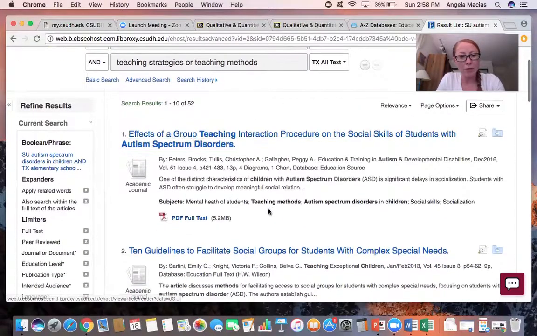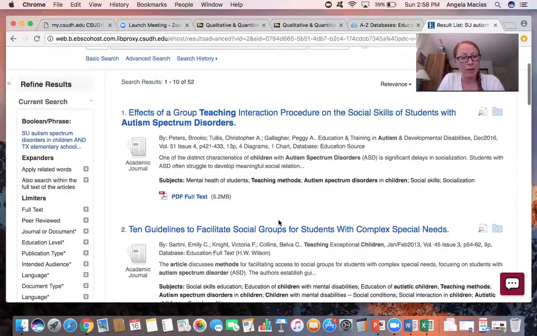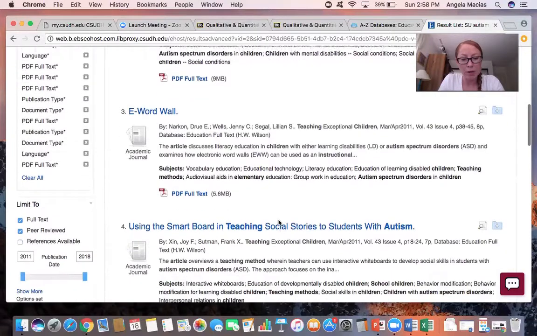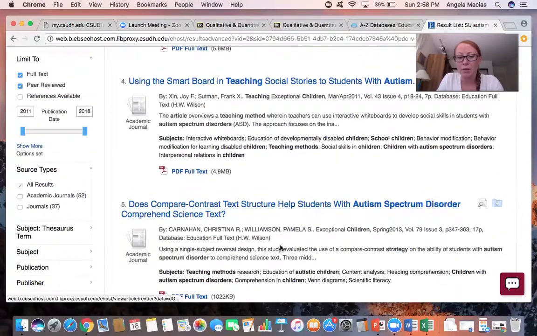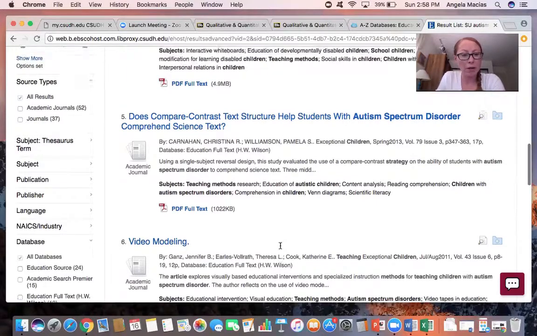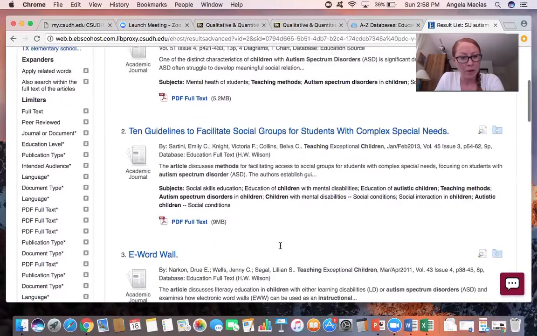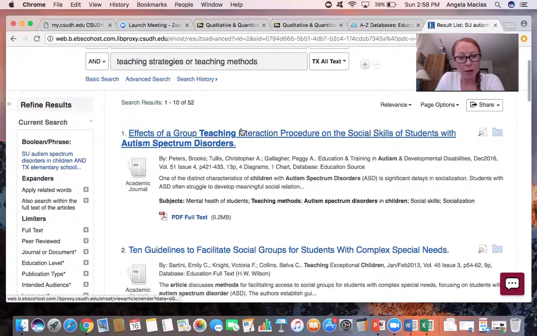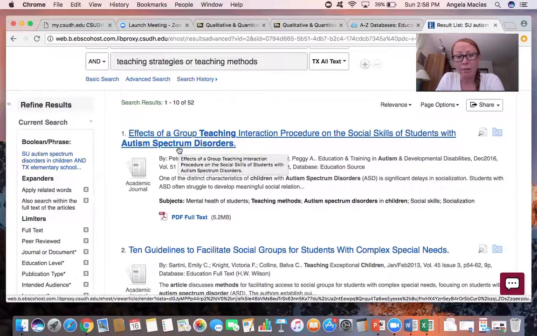Now, I came up with 52. That's not too bad. That's a manageable number to search through. I think if I spend enough time, I could pretty easily find 5 good ones that are useful to my topic. Maybe I would want to keep searching in other databases, but for now, I have a lot of things to start with here. Okay, so the idea is that now that I've got my list, I'm going to come through and I'm going to read the title, and I might decide I need to read the abstract and decide if that is relevant to me or not.